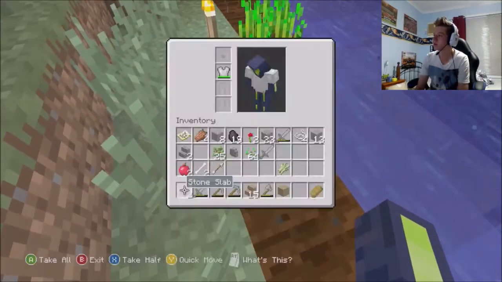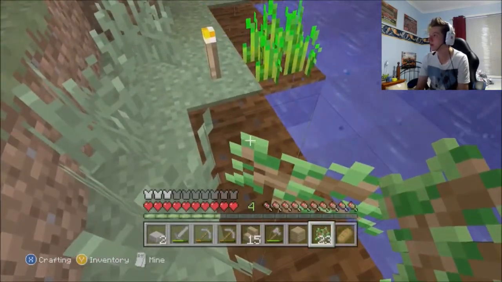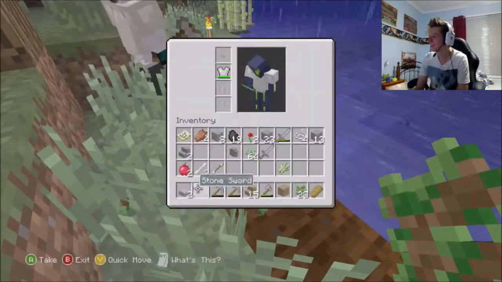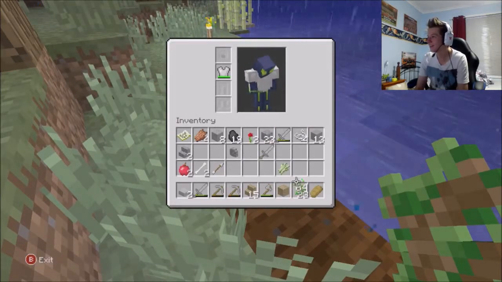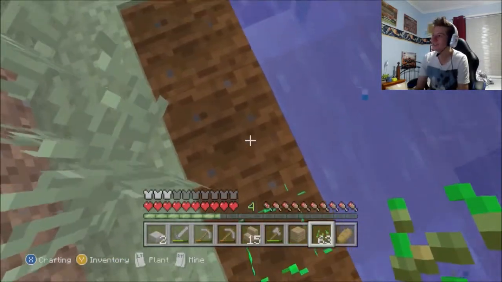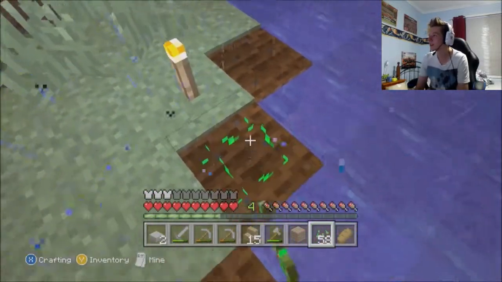Oh, I don't have any more oak saplings. Yes, I do. I don't actually know what that one hasn't done. Oh my god, what am I putting down? Wow, I'm putting down something hard. Shut up. You put saplings down to plant them. I'll plant a tree there. Shut up, yeah, I knew that. Actually, I didn't. I just look at it and I'm like, what the hell am I putting down? I'm like, wow, I'm so silly.